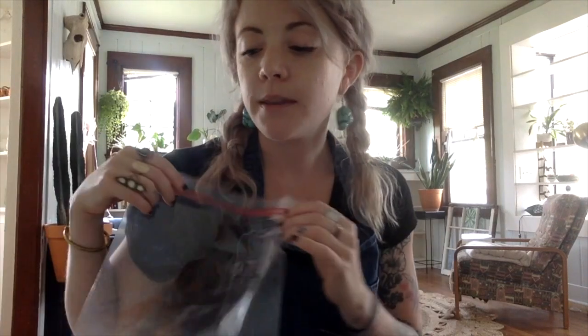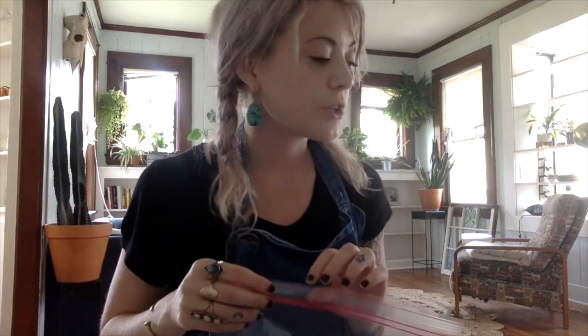Welcome back. We have our nice dark green, well-mixed vegetable oil mixture, so that is ready to go, which means we are ready for the next step. What you want to do is grab your flour and your one cup measuring cup and also your Ziploc bag. I believe this one is gallon size — it should be big enough to hold two cups of flour.